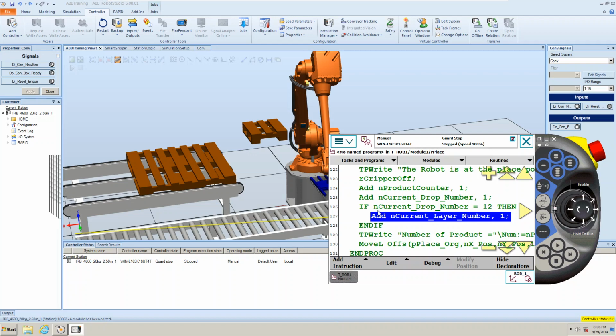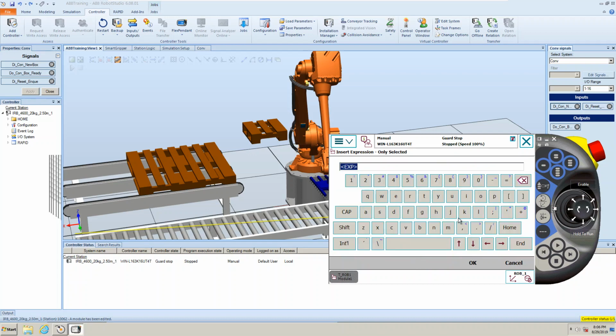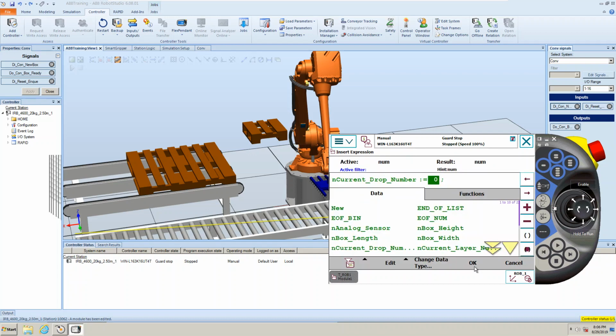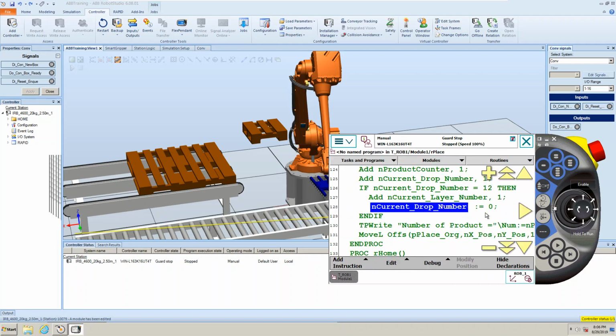It has to be reinitialized to 0. So we can use this one and this one, and current drop number needs to be 0.